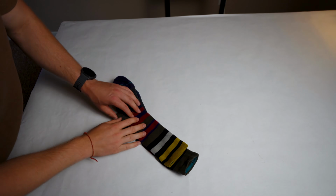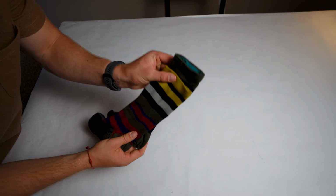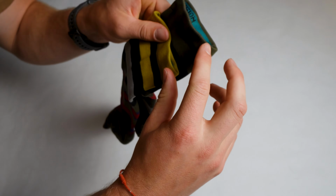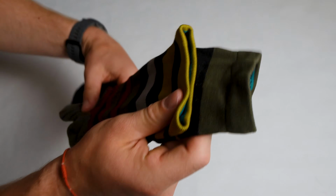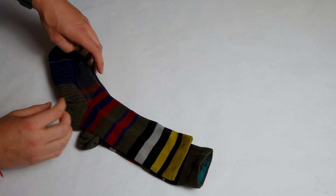We have our socks. Start by laying them flat. Now, a little pro tip for you with the socks. What I like to do, if you can see here, I have about an inch stagger at the top. So I stack one just a touch lower. And this is gonna allow me to fold it over at the end.